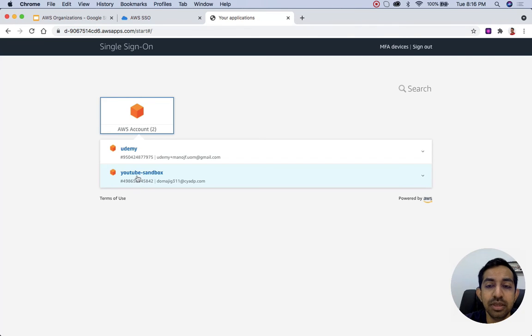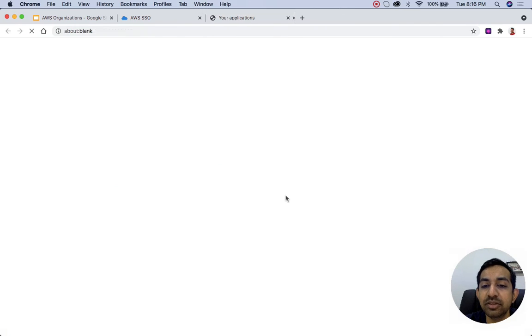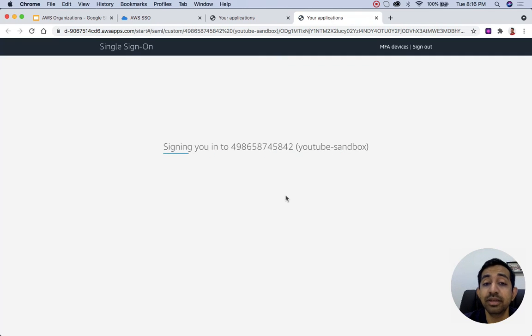So here I will click this, then I see, okay, I'm assigned the power user access, so I can directly click management console, which gets me directly logged into the AWS management console for the YouTube sandbox account with power user access. So with single sign-on I don't have to log in again. It is only a one-time login, and then afterwards you don't have to log in anymore.